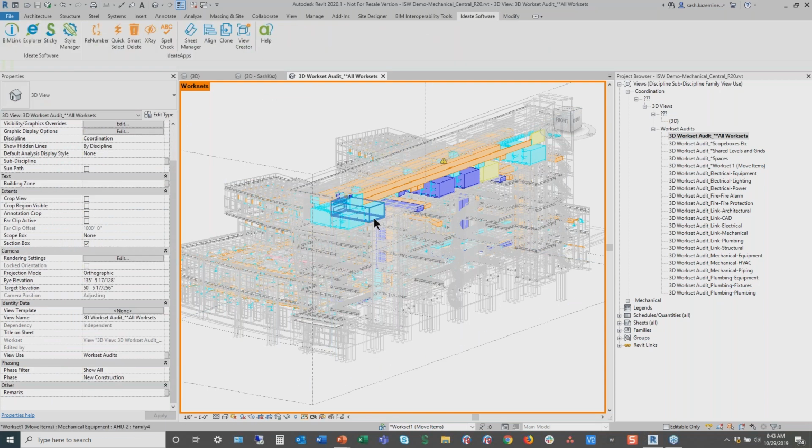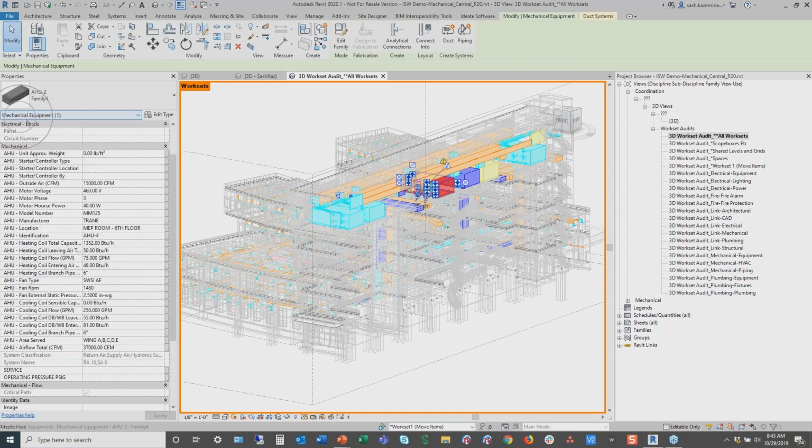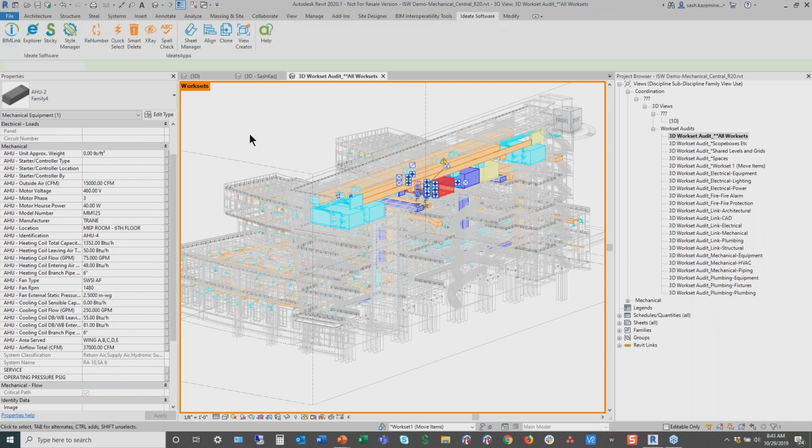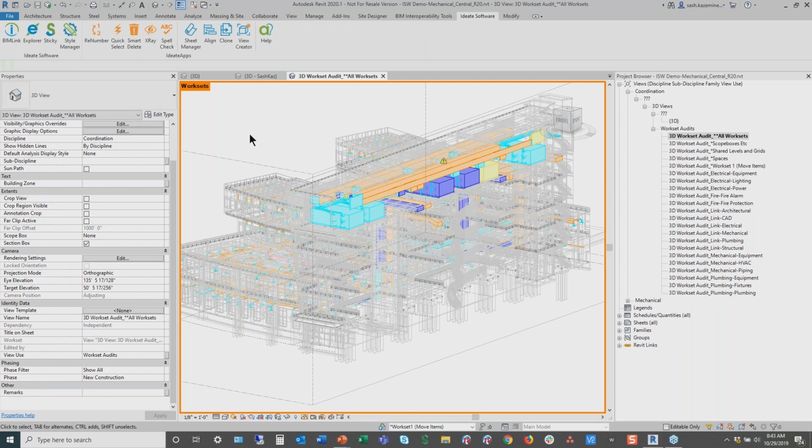Also, in this particular mode, you can hover over these elements and we can actually get some information about them in this little tooltip. But as I mentioned before, when I select this other mechanical equipment, and again I can hover over it, it doesn't matter. It is part of the mechanical equipment workset. So maybe this is easy to do because this equipment is very large and easy to see, right?